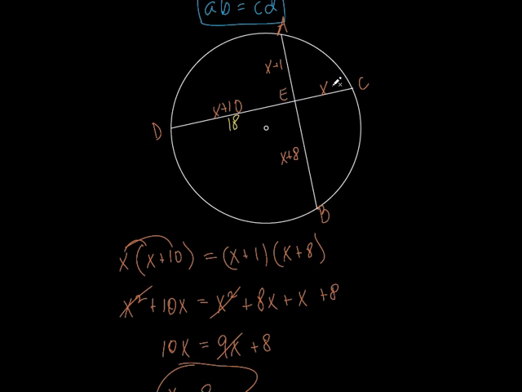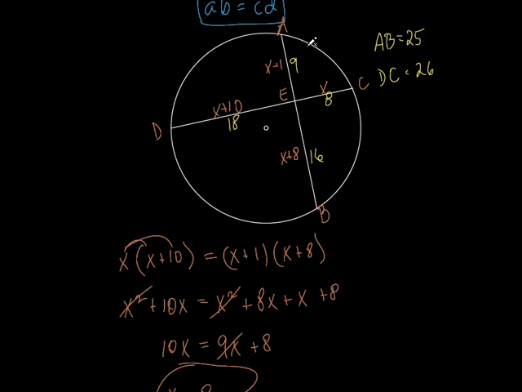Of course, we just found x, so we know that's 8, right? What about this? This is x plus 1, so this would be what? 9, and this would be what? 16. I don't know, just for fun, let's find out what the lengths of these are. What's 9 and 16? It's 25, right? So AB, right? They could ask you that, couldn't they? They could say, what's the length of line segment AB? And so that would be 25. What's DC equal to? And that would be 26, wouldn't it?